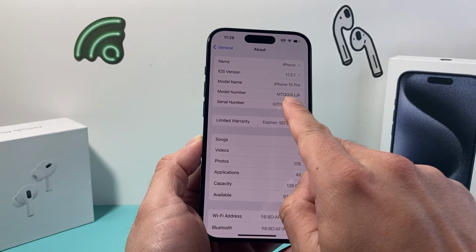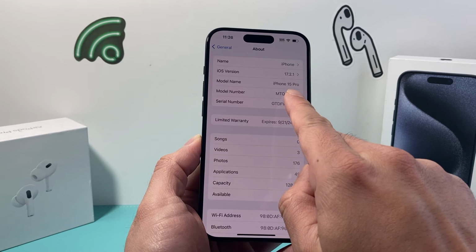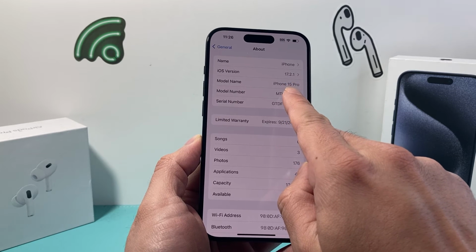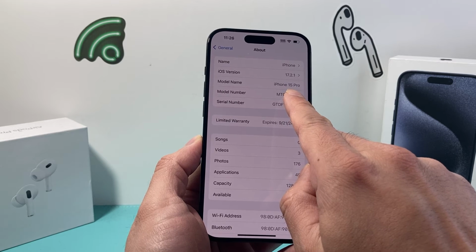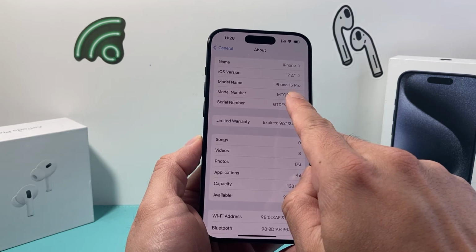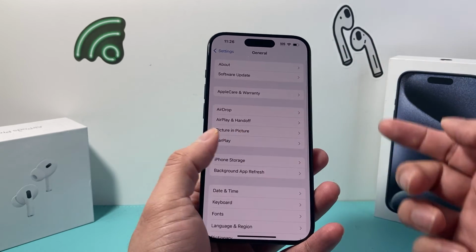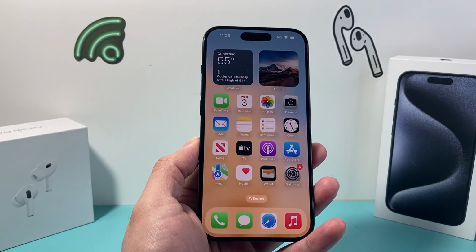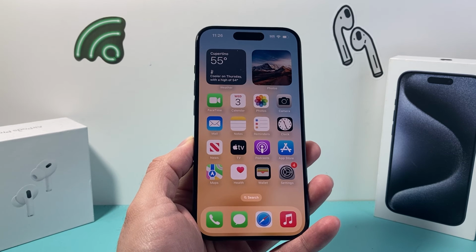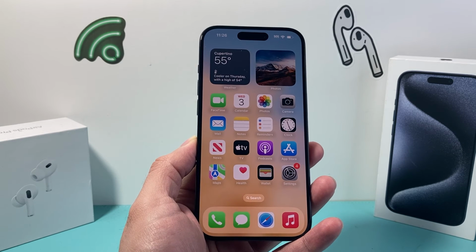And then there's also a model number associated with it, but most of the time you're probably going to be looking for that. So as you can see, this is iPhone 15 Pro, and that's how you check it with your iPhone. There's also other ways to check it using the IMEI number on different websites, which we explain in another video. If you guys want to check that out, we'll leave a link for that as well.